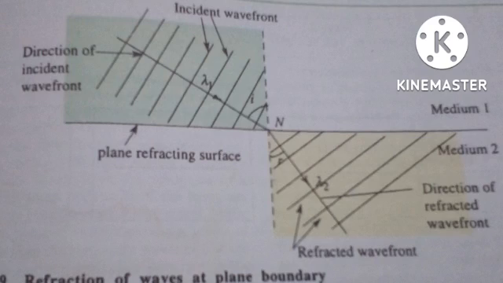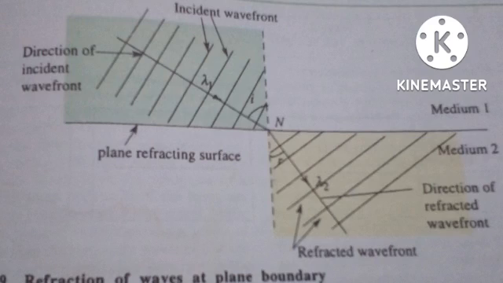Now, if you consider a plane wavefront traveling from a medium to another medium of different density, when the wave travels from the first medium to the second medium, as the wave is traveling at an angle to the plane boundary, it passes from the medium and then suddenly changes its wavelength, speed, and direction. Now, the most obvious thing it changes is the direction, but the wavelength and speed are not very obvious, but they actually change. It changes its wavelength and speed, though the frequency still remains constant. Now, refraction is a change in the speed and direction of the wave as they cross the boundary between two media of different densities.